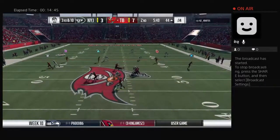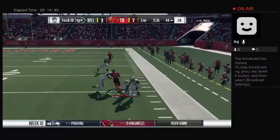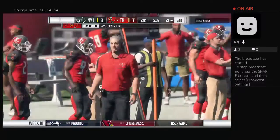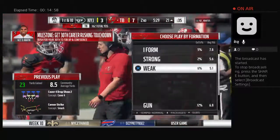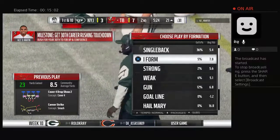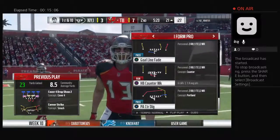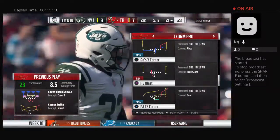On 3rd down, Winston. Escaping the pressure right. He's got the 1st down here inside the 30. And he'll get this one down near the 20-yard line. 23 yards on the play. Looked like the defense put pretty good pressure on him, but he's able to flush out to his right to try and evade people. On the run, had to get on his horse. Still accurately throws a nice pass for a first down.